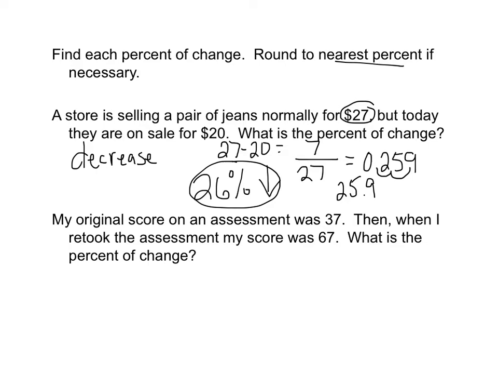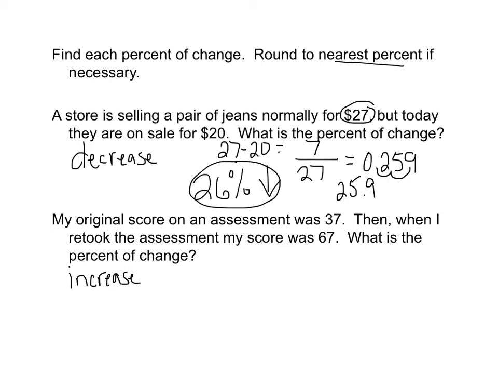Now I want you to go ahead and pause the video and see if you can try the next one on your own. So my original score on the assessment was 37. Then when I retook the assessment, my score was 67. What is the percent of change? So this time we went up, so we know it's a percent of increase.